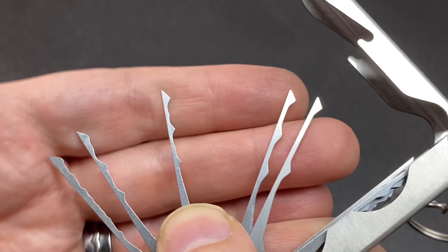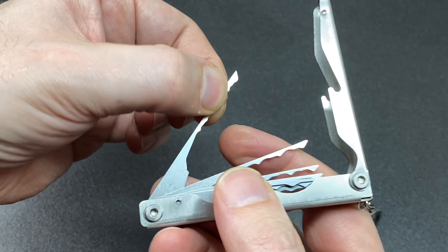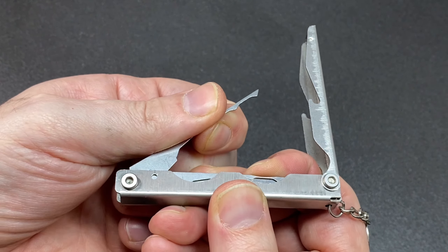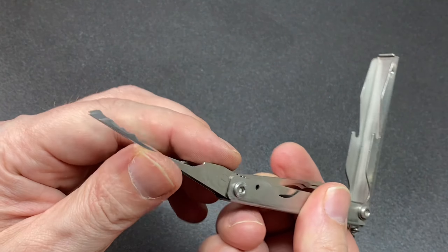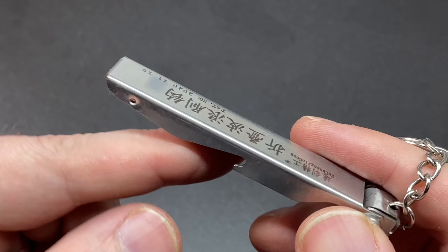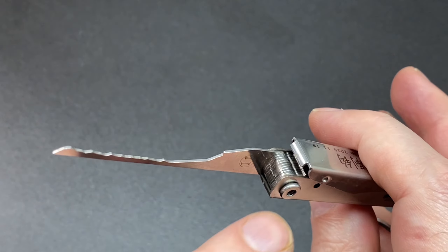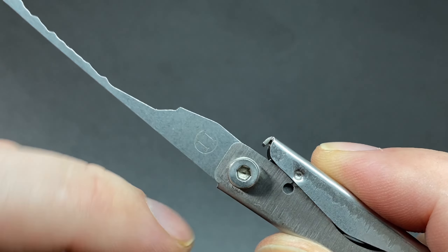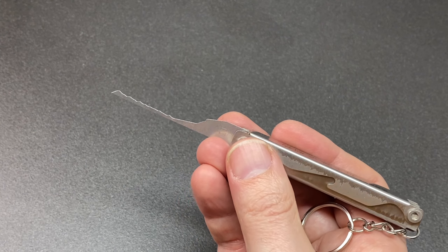The finishing on these isn't too bad — I didn't need to polish or sand them. They are perfectly usable out of the pack, no sharp edges, not cutting myself on these — they're actually tumbled pretty well. It would be nice if there was more consistency in how they fold out. Some feel like they're designed to lock in, while that other one at the other end basically just flops in and out. You've got to be very careful not to push from the tip because it will damage the tool. It does have a bottle opener on there, which could be worth the price of entry on its own.